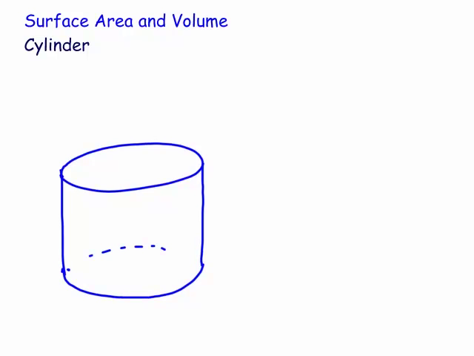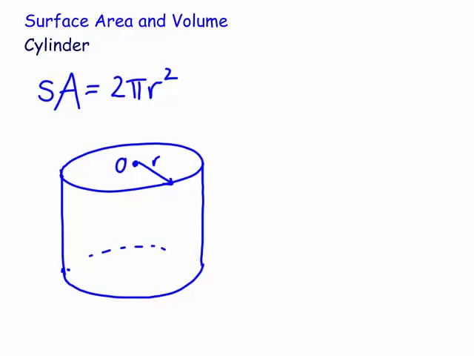Think of it like two circles. So we know the surface area is made up of two circles, and let's give them a radius R, with center O. To start with, it's going to be 2 pi r squared. As you might remember, the area of a circle is pi r squared, so we've got the top and bottom. That's the first part of the surface area.